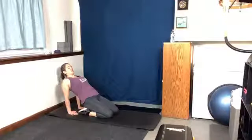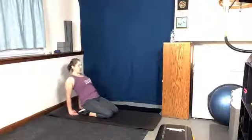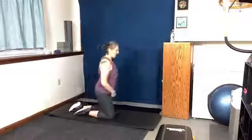And release. Let's bring one foot in front and let's lean in first. So we're feeling a stretch on this back thigh. So right here, but on this back leg.